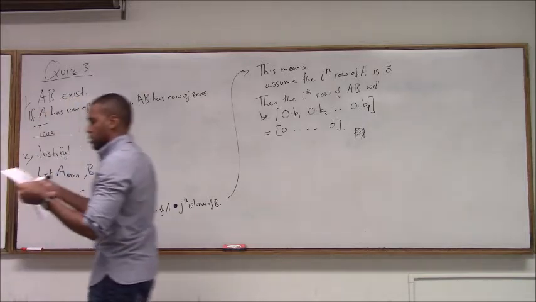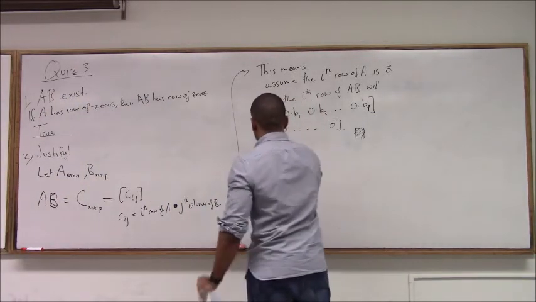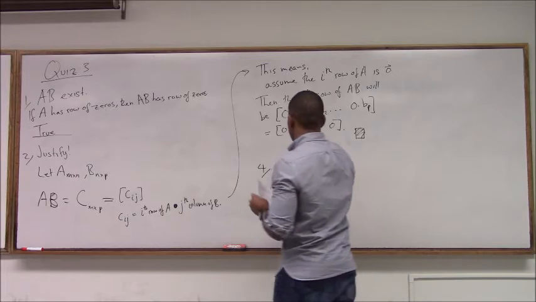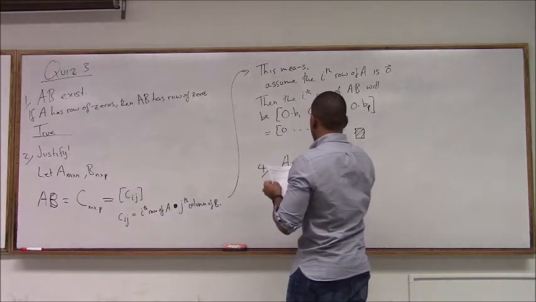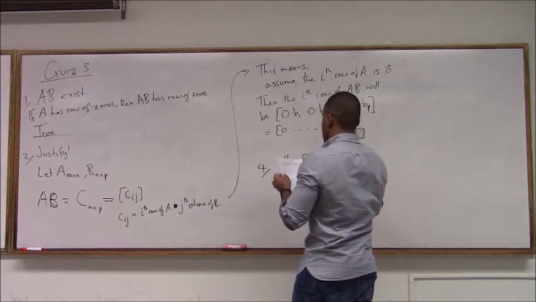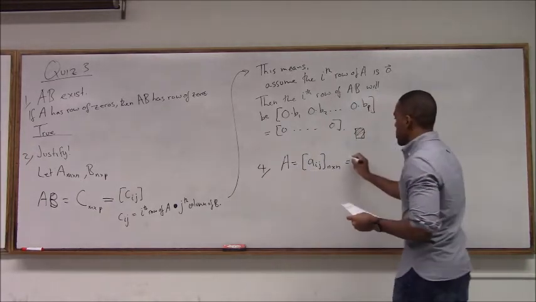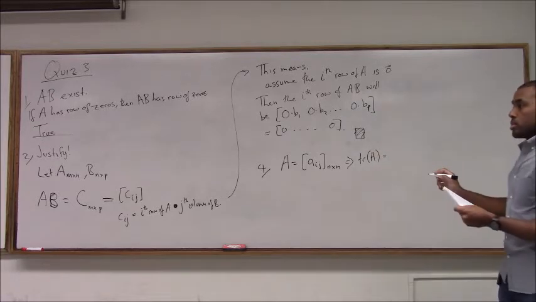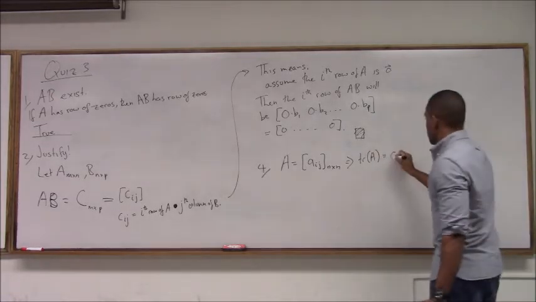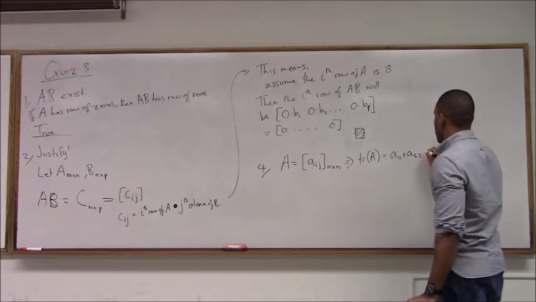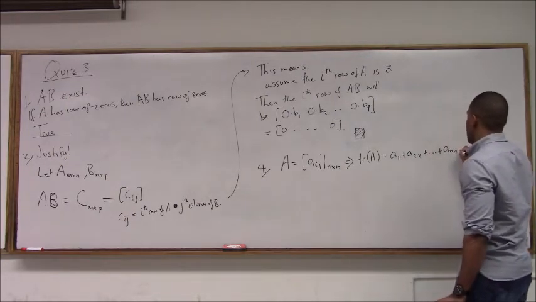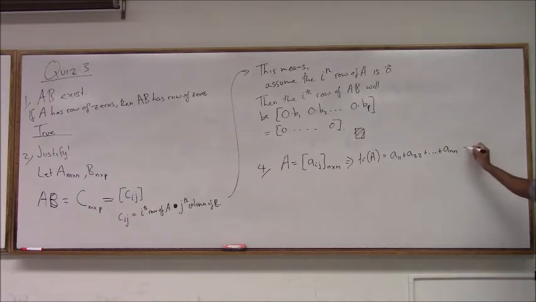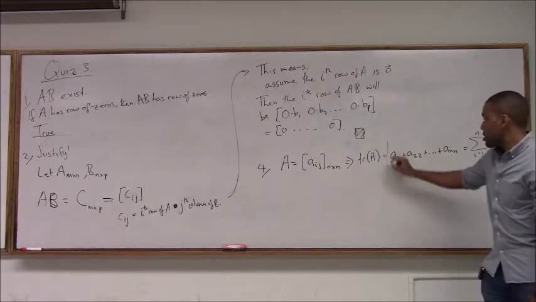Problem 4. So how do you define the trace of A? A I gave you as this matrix Aij, which is n by n, so it's a square matrix. This means that the trace of A, how do you describe it? That would be A11 plus A22 plus A33 plus, it's the sum of the diagonal entries, right? All the way down to Ann. And you could have described that, it's okay to also write it as a summation. So something like that could also work if you want to be more concise.